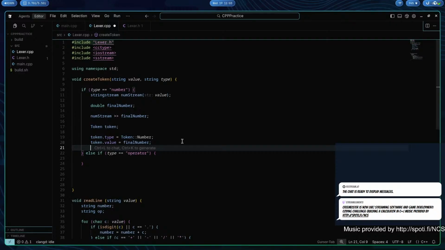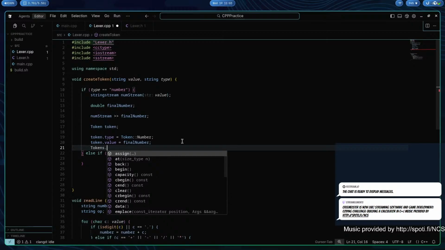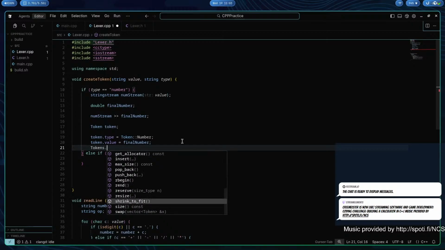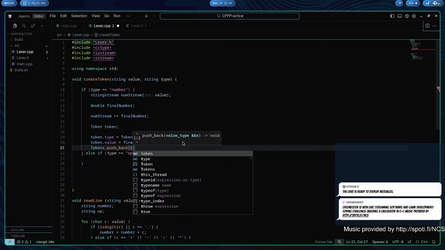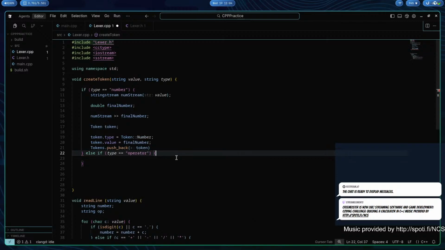It would be tokens. Can I access that? Yeah. Dot push back token. Great.